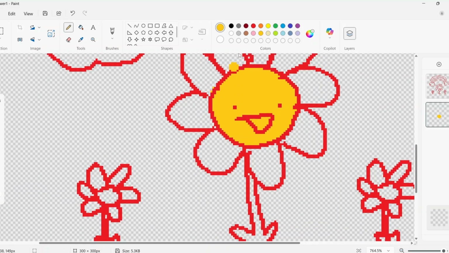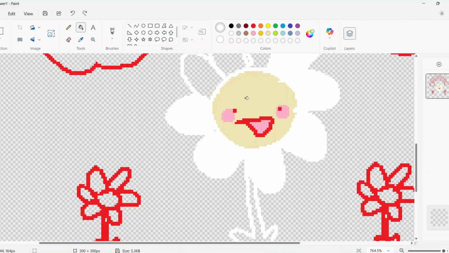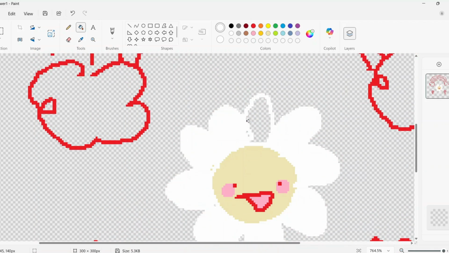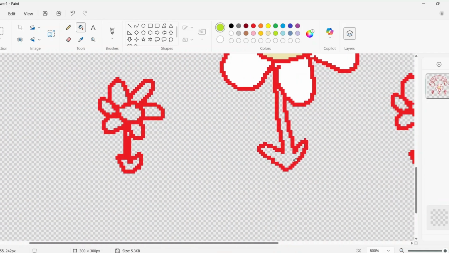And like I said, it doesn't matter if it's a little bit sloppy or not. Not going to be super precise. I think actually this would look better lighter. And yay, he's so happy. I'm going to make him, I guess, a daisy. So very happy. Oh, come on. You know what? There. So very happy, so very joyous.